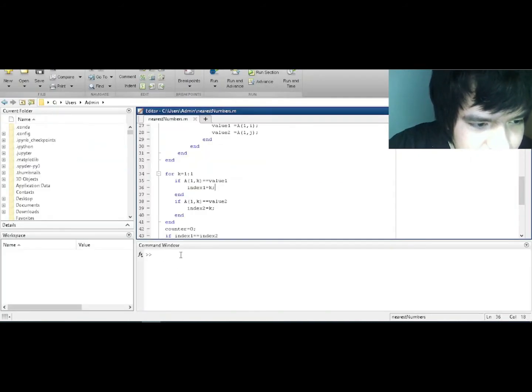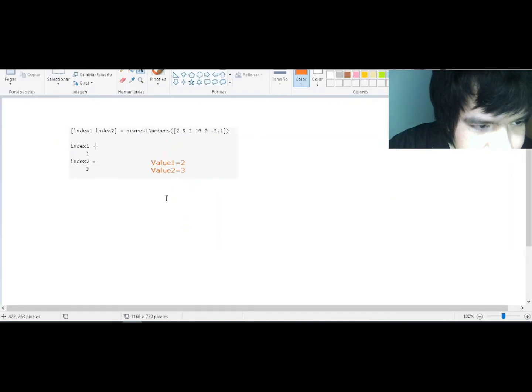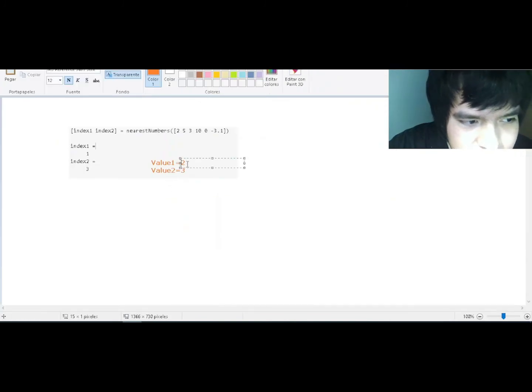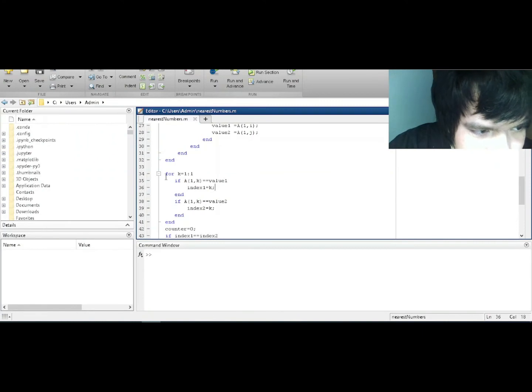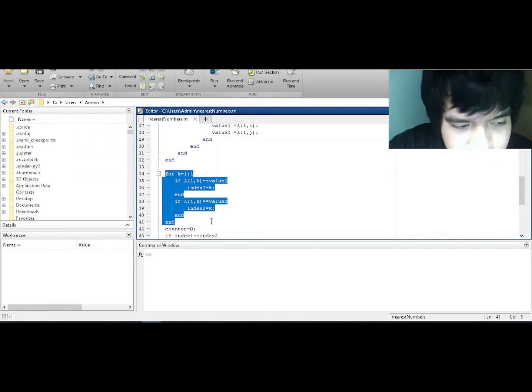So in this iterative part we just check which one is 2. From all these numbers, which one is 2, and that's going to be the index. So in this case it's 1. That's index 1, and then we check which one is 3. From all these numbers, which one is 3, and that should be this one, and the index is 3. So index 1 is going to be 1, index 2 is going to be 3. So that's what this means.